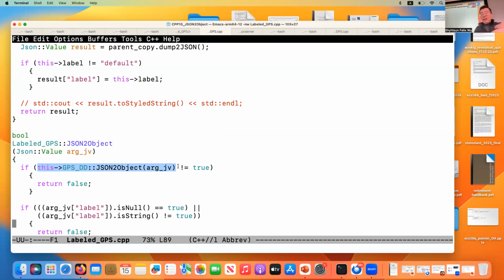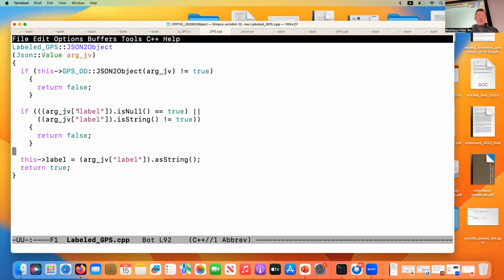But why do I do that? Because I want to extract the GPS part of that conversion. So this one, if successful, is going to give me both latitude and longitude. So the only thing I need to do is about the label. You can see I'm still doing the same thing. I'm actually checking whether you do have a label available. If you don't have the label, like I converted to L1, it's going to give me a false. That's why I got that error in the previous example.